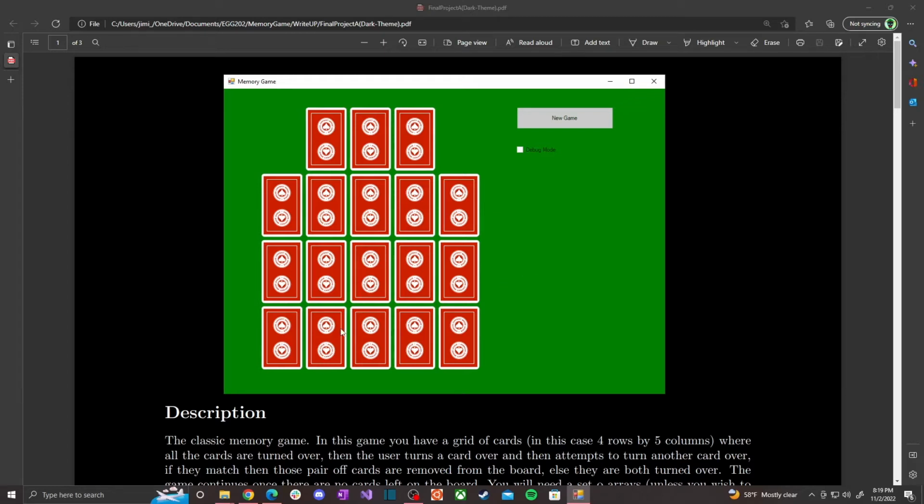Okay, let's keep playing. So I have a 2 of spades, 9 of spades. And you can see that they both pause for a little bit. They actually show both cards before they turn them over. And in fact, as both cards are being displayed, I can't click on any card in the meantime because it disables the cards while they're both being displayed. So I'll go over the actual coding details in a little bit.